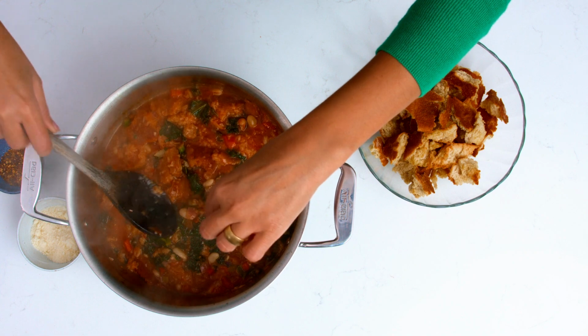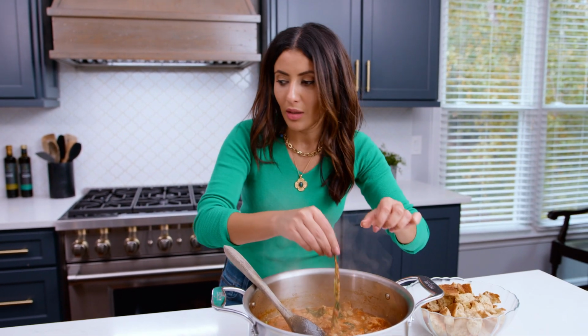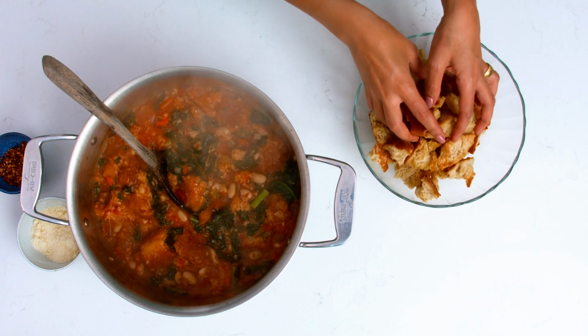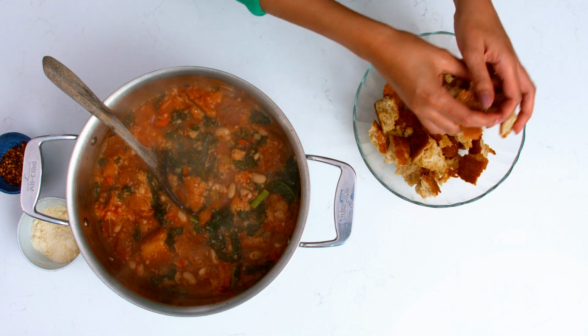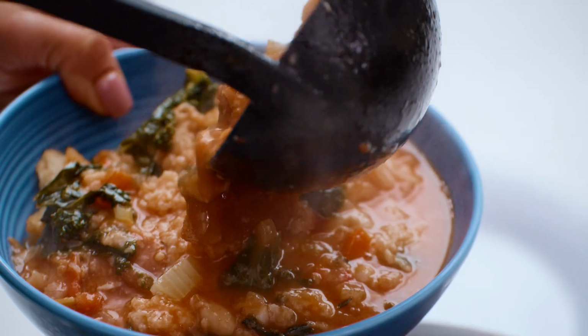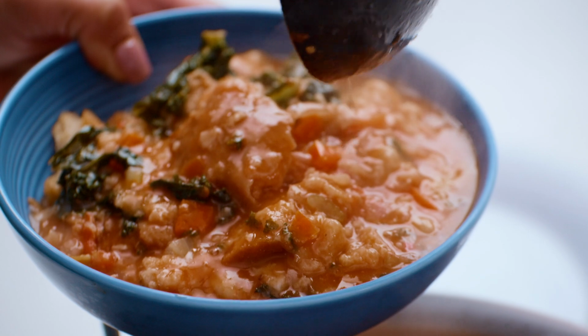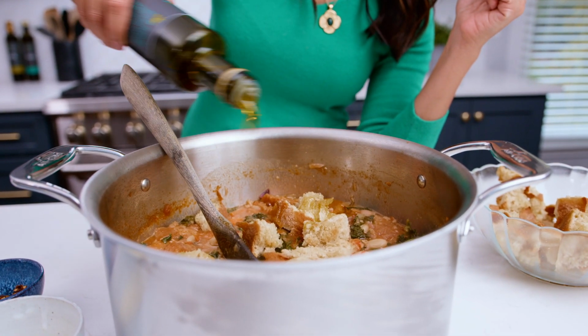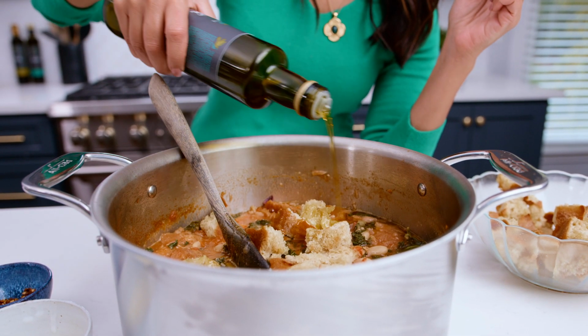I got one more thyme sprig. We don't need that. Thank you for coming. Here we go. You can add a bit of the toasted bread on top if you like, just to give it more texture, or you can serve it in a bowl and add the bread later. A good drizzle of extra virgin olive oil, and we are in business, you guys.